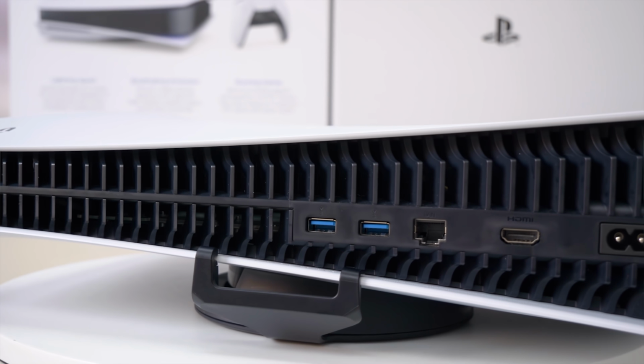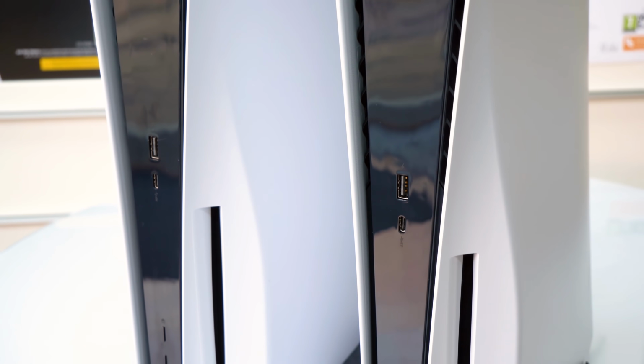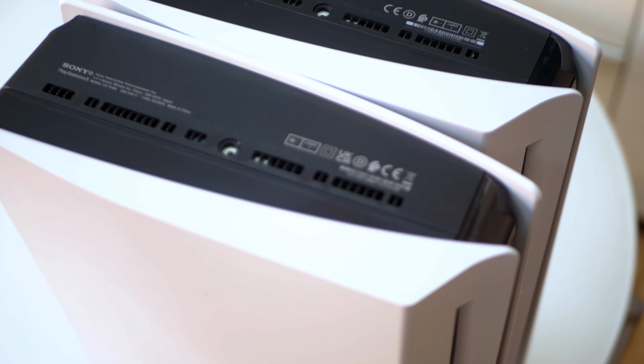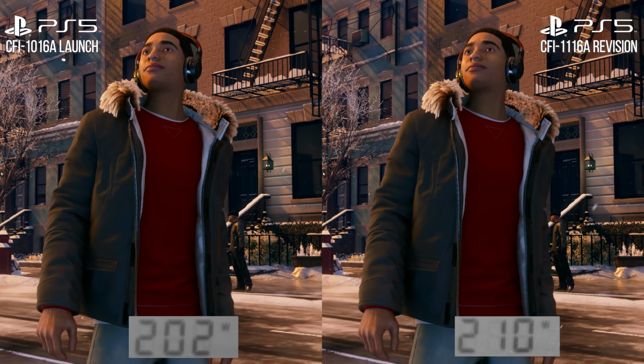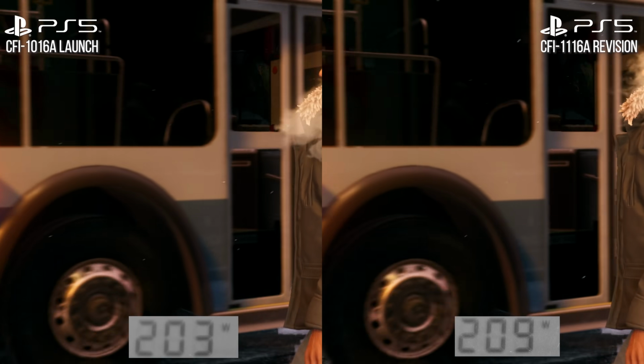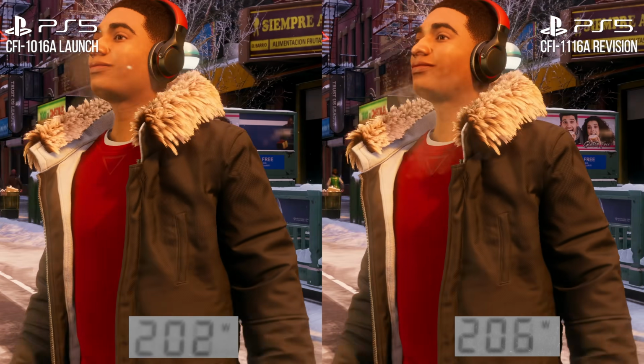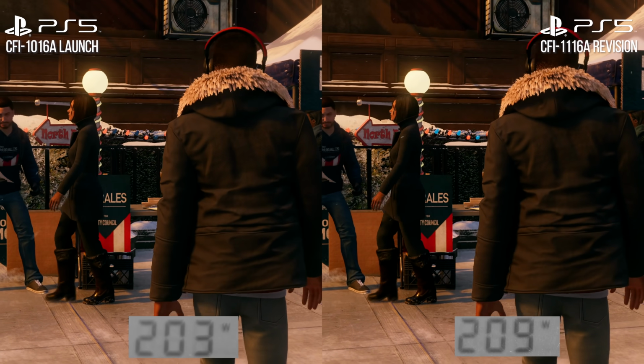And to be honest, even internally, crucial core components have not changed. Major console revisions are generally tied to moving the system on chip, the main processor, from one silicon fabrication process to another. But controversies aside, this is not a major console revision. We can see here that the new PS5 draws pretty much the same peak power as the launch model. On screen here, we are looking at power consumption on both the CFI-1000 series PlayStation 5 to the left and a CFI-1100 on the right.